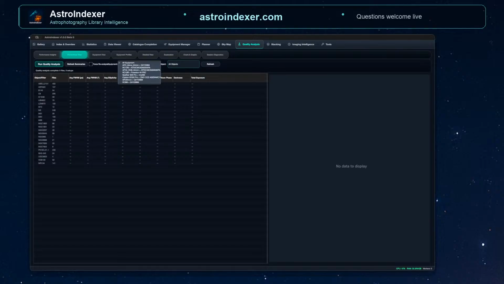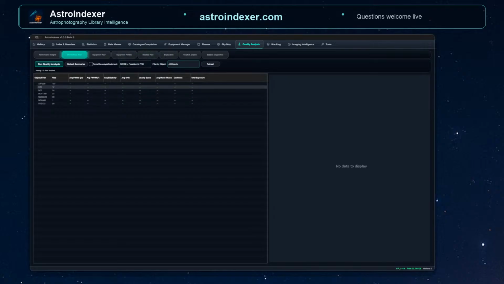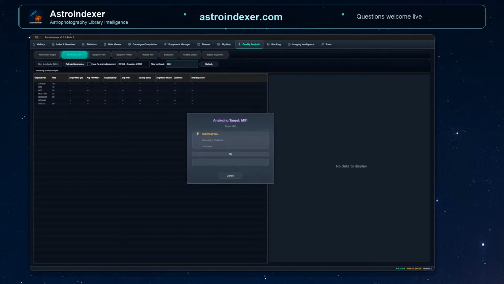So let's say I don't even have that equipment anymore, but this one I still have, or this one I still have. So I want to see all the images taken with that equipment, and really only because I still have it, that's where I'm interested in doing an image analysis. So let's maybe take M51. I don't want to run all, so I'm super selective.